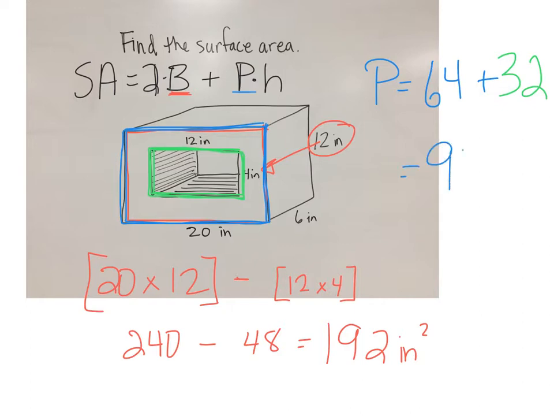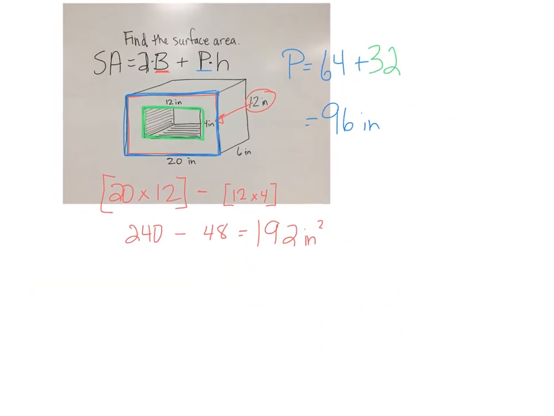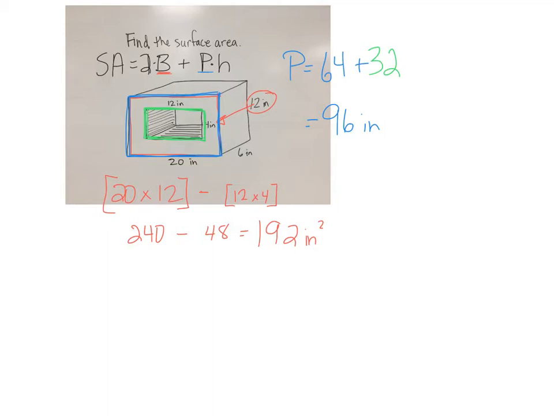We have a total perimeter of 96 inches. We are adding perimeters of the two shapes on the base and subtracting areas of the two shapes on the base. Now that we know that much, we can plug it back into our formula: two times the area of the bases plus the perimeter times the height. This is the height, the distance between your bases.